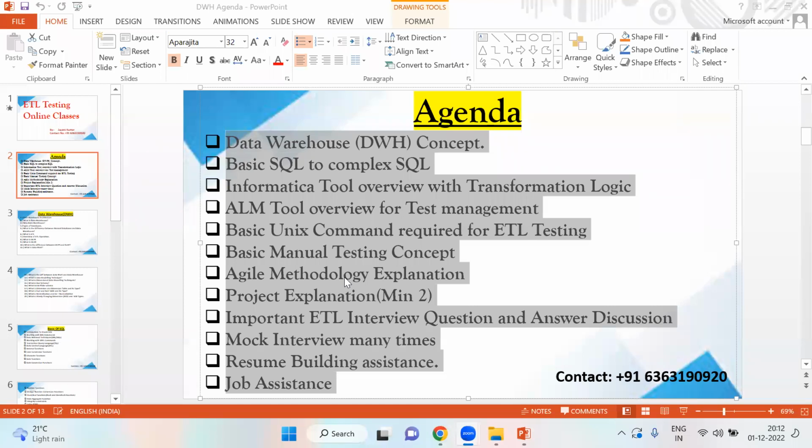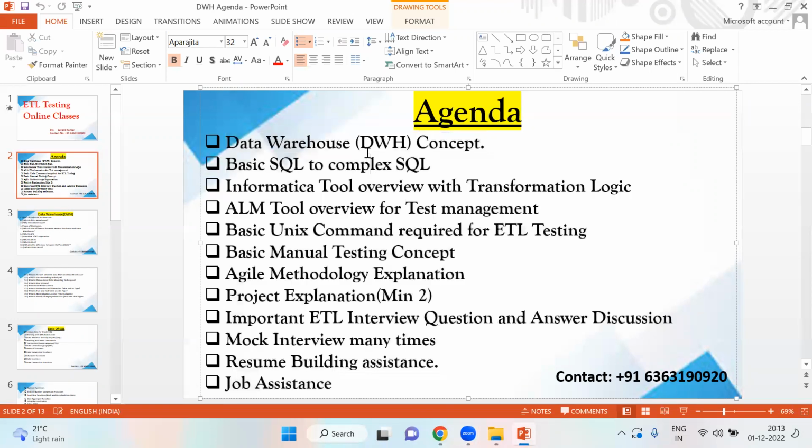There will be no regional language anywhere, because at the end of the day, you have to face interviews in English only. There, Telugu or Hindi will not be used; only English will be fine. You have to explain the full concept in English. So keep this 1.5 months for that. Just don't drop a message. I'll give you a chance and time to ask your questions. At that time you can ask.